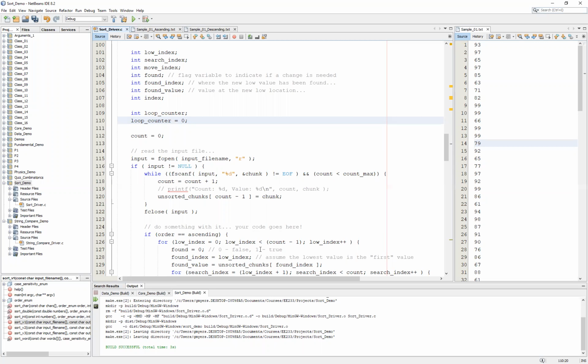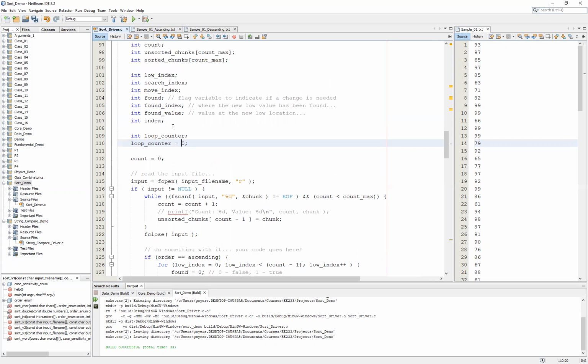There's a number of ways that we can go about doing this, but for this particular example, we just want to provide, once again, a metric of how many changes were needed to be made. And so I'm going to create one more temporary variable.